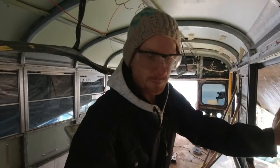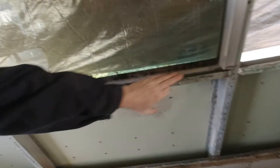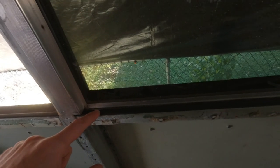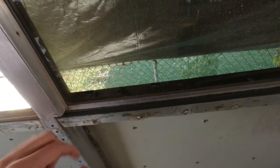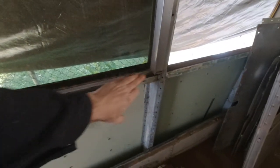All right, so now that the window is put back on, I just need to check if the seal is correctly made. Sorry, it's still a little bit dirty. I don't know if you can see it properly, there's not enough light, but the butyl tape that I put on the bottom of the window is squished now, a little bit squeezed, and I can see it all along.